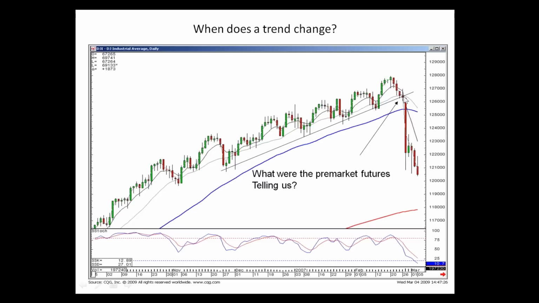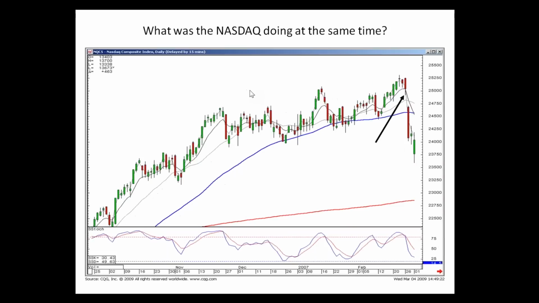So on this day, we have a Doji, and what do we know about the simple rule of the Doji? The simple rule of the Doji is that we're going to move in the direction of how they open after a Doji. Well, if it closed right here, and the next day we woke up and the pre-market futures are showing that it's going to be down 140 points, that told us immediately that they've broken this channel. We want to be out of this position or out of positions.